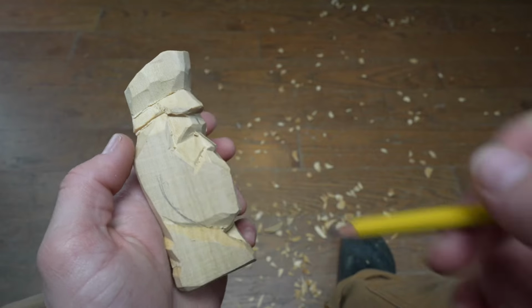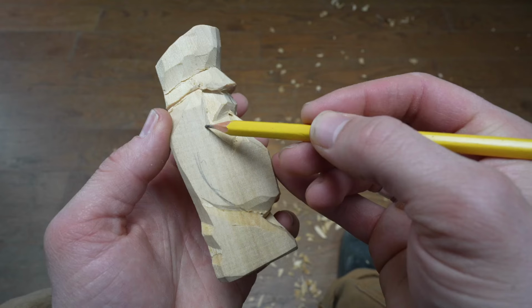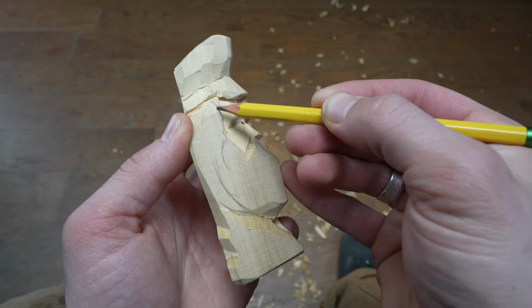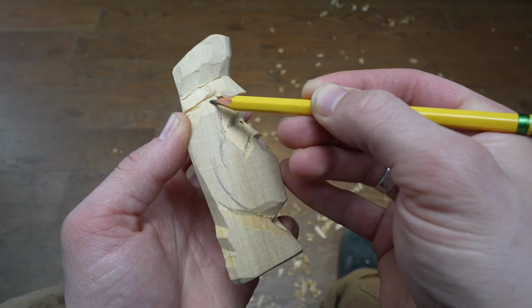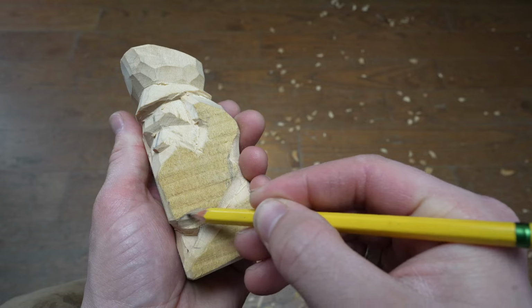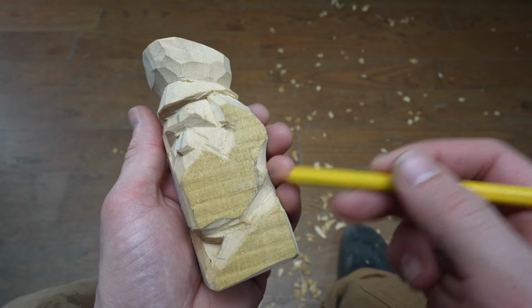Let's talk about hair for just a couple of minutes. And I want to create a little separation between the hair and the beard. So I've talked about this before. We don't want straight lines too stiff. We want it to have character, just like this line of the beard is not totally straight across. It has curve and movement to it. Look at all that curve, right, guys? That's what we're after here.